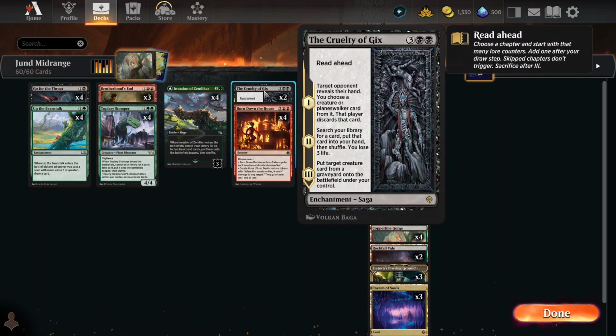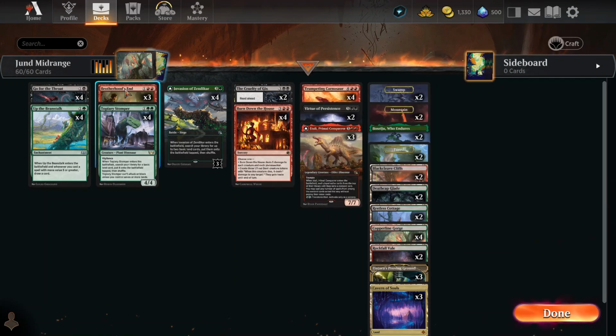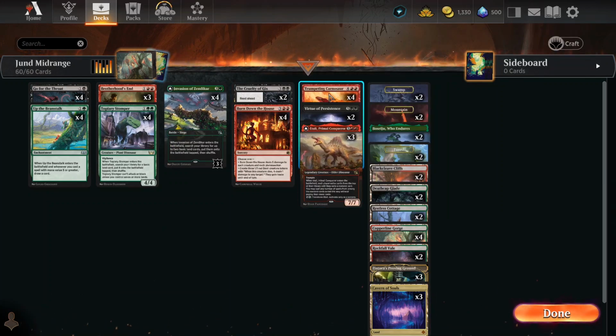But still, this allows you to do a lot of really good things, and it's not that expensive. You know, force a person to discard something in hand. At least it lets you look at their hand, which is really good. And then go get something that you want and put it back into your hand. You lose 3 life. Yeah, I'm fine. There's probably something I really want to do. Most likely Burn Down the House or Brotherhood Inn is going to carry it. I love Brotherhood Inn being able to take out artifacts. That's a big deal right now. And lastly, put a target creature from your graveyard back onto the battlefield under your control. That's one of, you know, like these guys, Trumpeting Carnosaur or Etali.